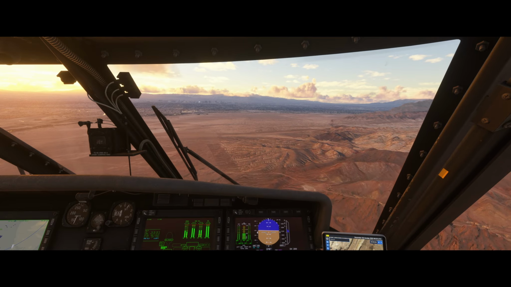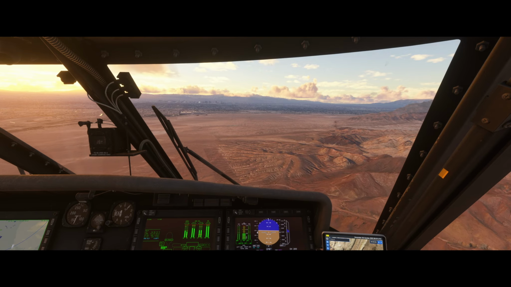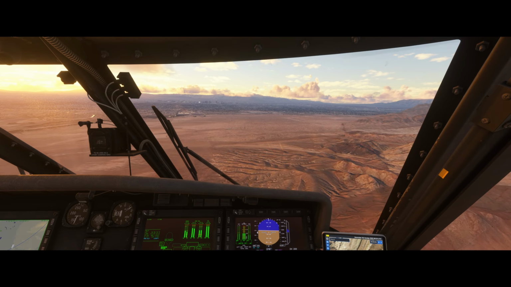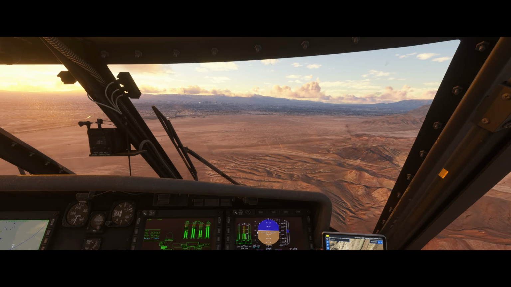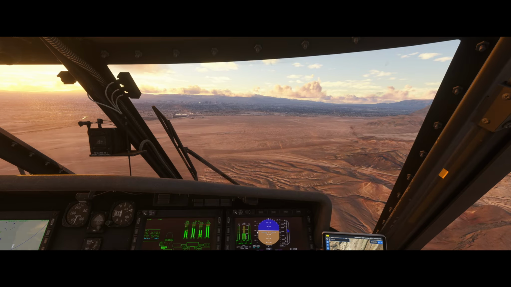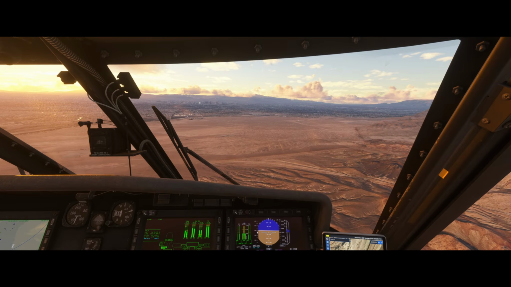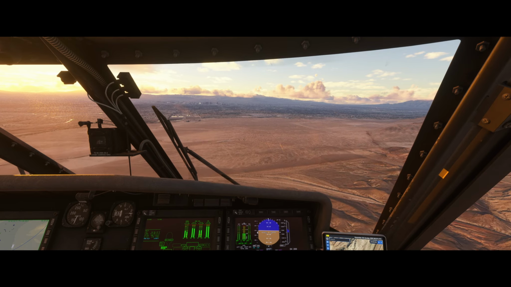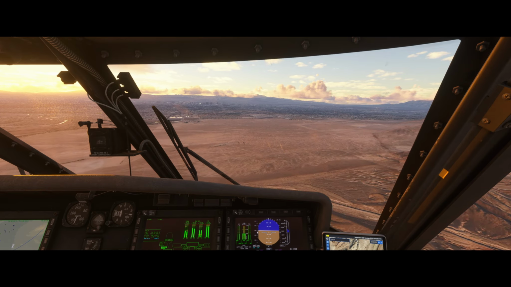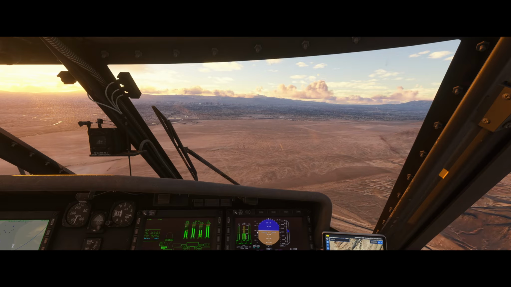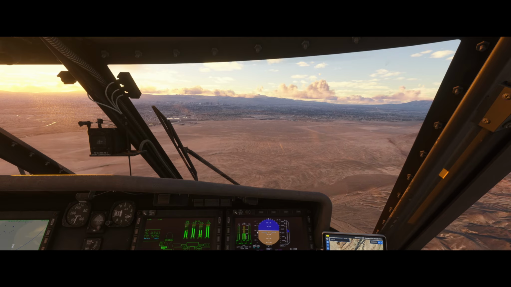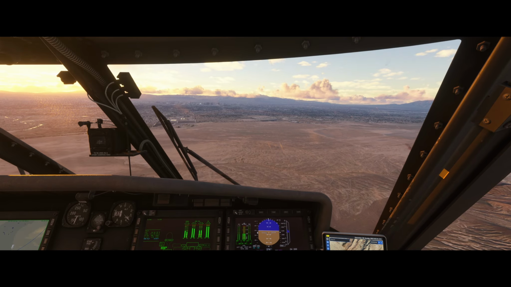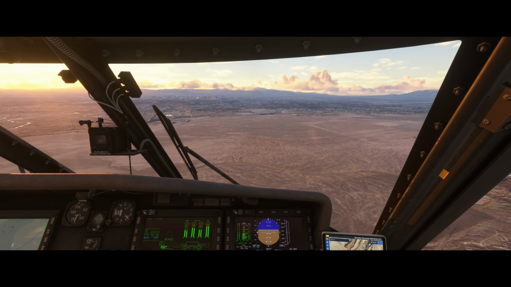So the Sphere is actually the world's largest spherical structure, and it cost $2.3 billion. Let's go ahead and drop our altitude just a touch here.